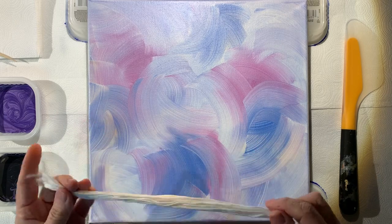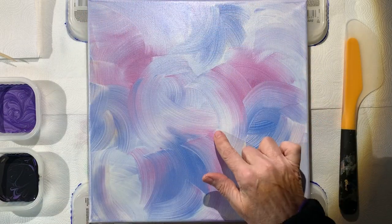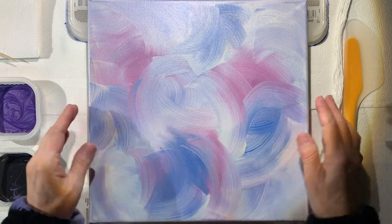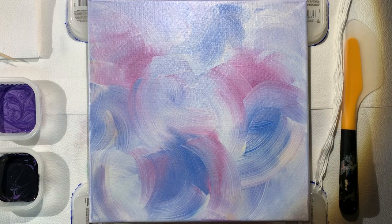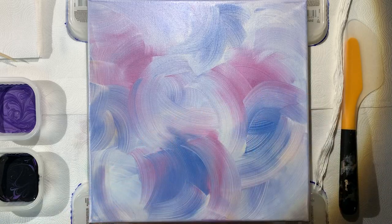What I have here is I'm going to drag some strings through this art here and create some interesting patterns — you'll see as I go what I'm going to do. I'm going to use these strings and I pre-painted this background, because what I'm going to add to the top of this is going to dry transparent, so you'll see the background through it when it's dry. I simply took some colors and just swirled them around with my paintbrush — a very large one — and we'll find out together how well this works.